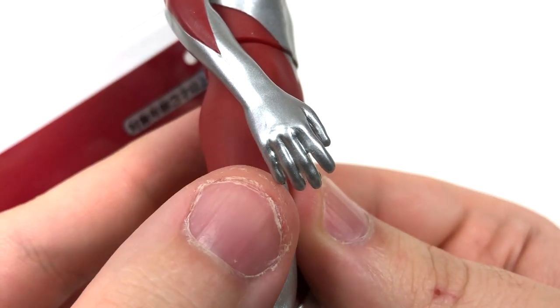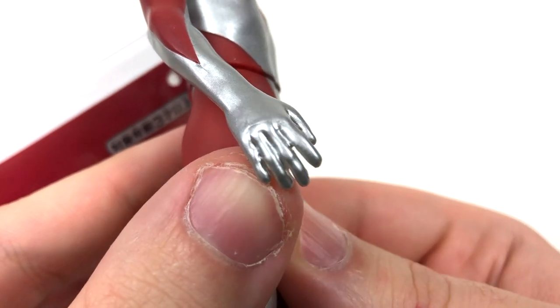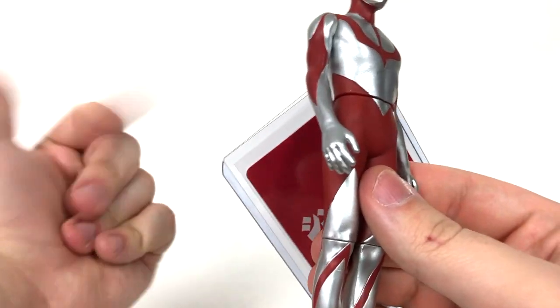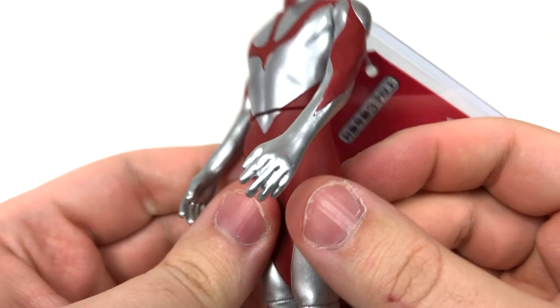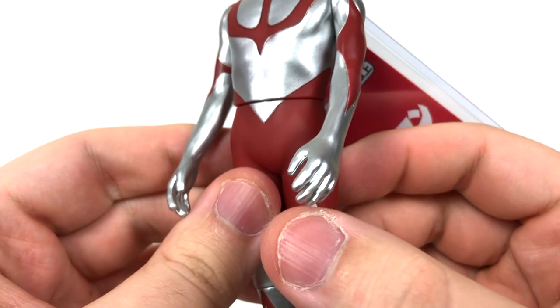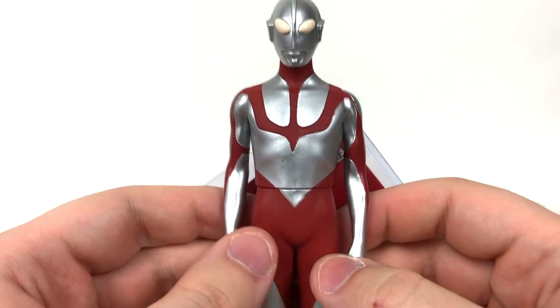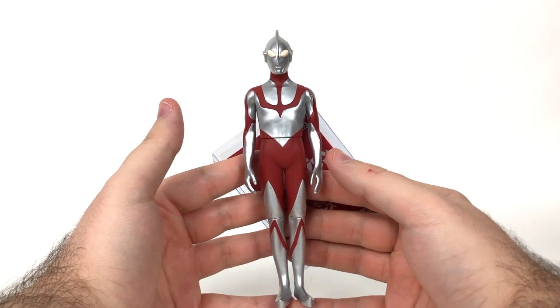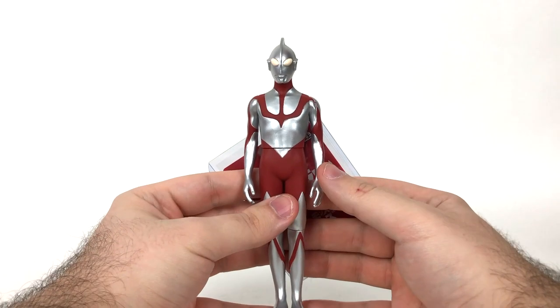Although this pinky looks like it's got a little bit of a case of jaundice or something. Just looking a little extra budgy, but then again, I got some budgy sausages myself. I'm not going to hate or anything like that. You can see the knuckles. I'm gonna stop. For the most part, I would say Shin Ultraman looks awesome. Do wish he could stand on his own, but let's get into articulation.